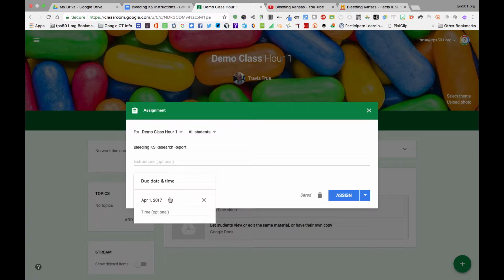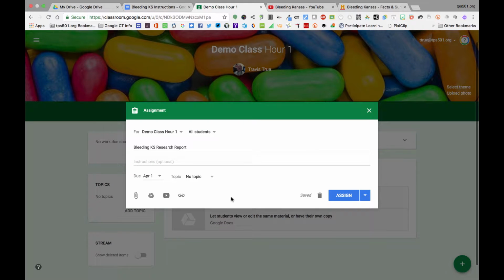And what's going to happen is on your Google Classroom calendar for this class, that will automatically post to the calendar so that students can see when that is due. You can also set a time, that's optional. If you click on that, you'll notice that the time is 11:59 of that day. You can change that if you want, but time is optional. So you do have a due date.